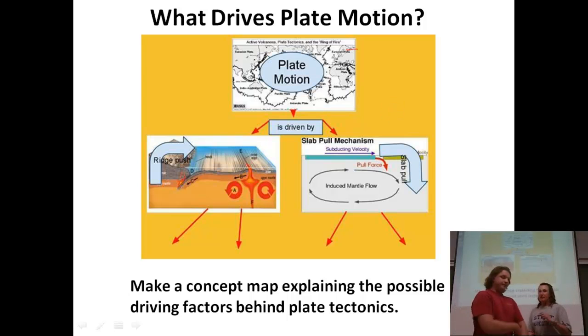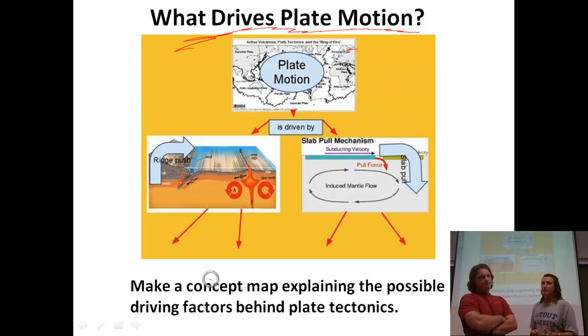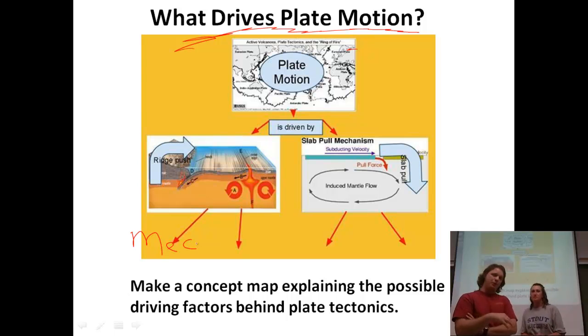All right, well, I think this is going to help us wrap this whole chapter up, and it's been kind of an intense chapter. It's been talking about seafloor spreading, divergent plate boundaries, convergent plate boundaries, transform boundaries, and now hotspots, and we've talked about the topographic profiles of the different oceans and why there are earthquakes in certain places and volcanoes in other places. But we're still going back to Wegener's whole problem. Wegener's problem was he did not have a mechanism, and he didn't know what was causing these plates to move, and that's what we're going to tackle in this slide. So this is hopefully going to tie all of that together for us.